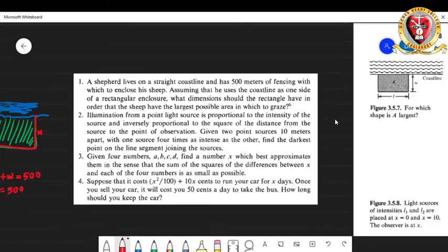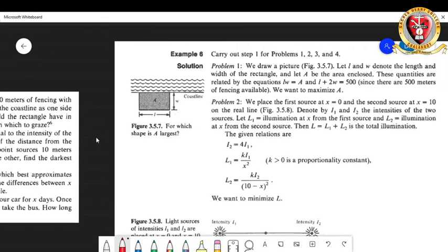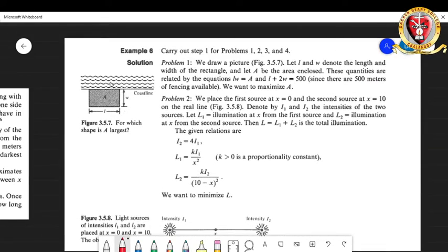Okay, so let's see in detail how you can solve for it. So here you can see the same figure. Here you have the sea, the coastline, and the shepherd has the rectangular enclosure with three sides of the rectangle having fences. So if this is L, this is W. As we said, we have L plus 2W is equal to 500. Also we know that the product of the length and width will be the area of the rectangle. So suppose A is the area enclosed. We can say that A is equal to L times W.